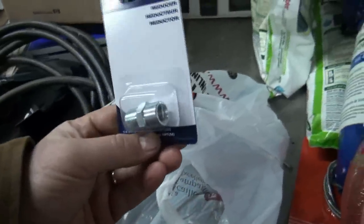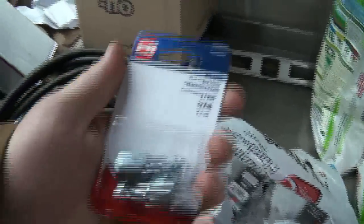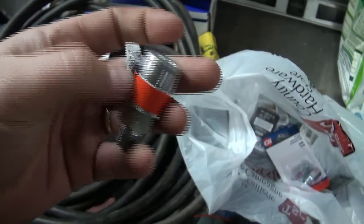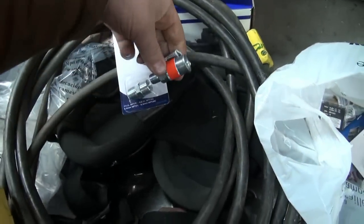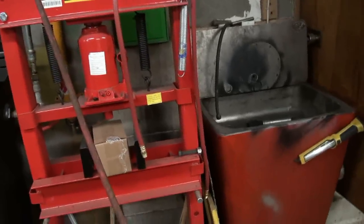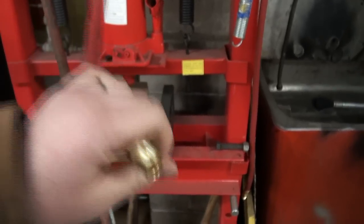So I couldn't find a clear spot. I couldn't find the deweys here. Where do they go? I got some more of these just in case, but I couldn't find these things in a 3/8. I don't know why they don't seem to stock that. So, anyways, that'll go into there, and then I got some 3/8 adapters to go from there onto the hose. So that's the way she's gonna have to be, I guess, until I'm over at Princess Auto again, maybe I can get the proper ones there. But I think that'll work for now anyway.